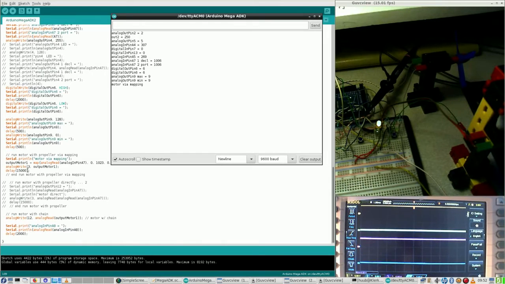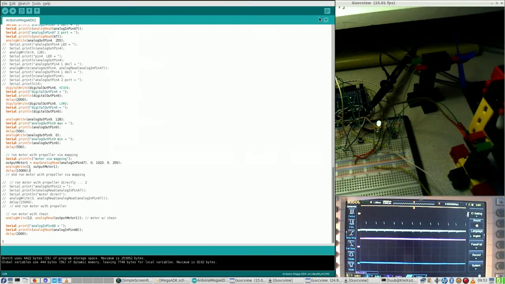And it's not working. Not working. Because each time you see via mapping, then the motor should start. Alright, and then close this one.